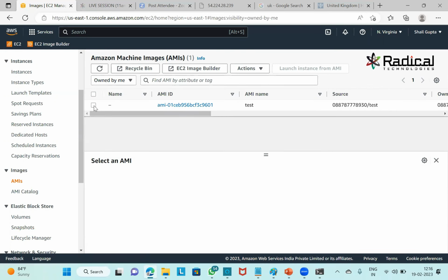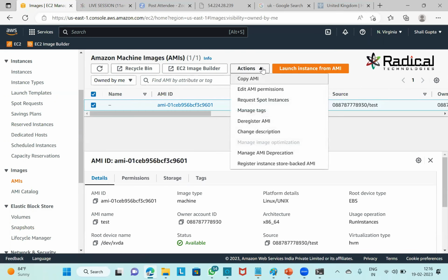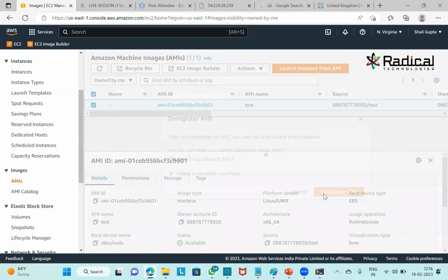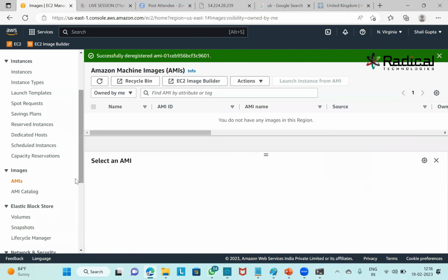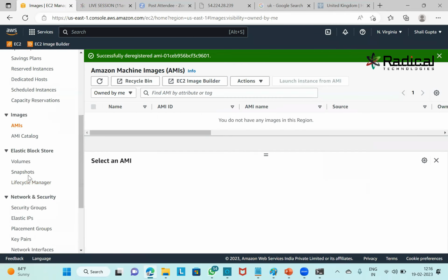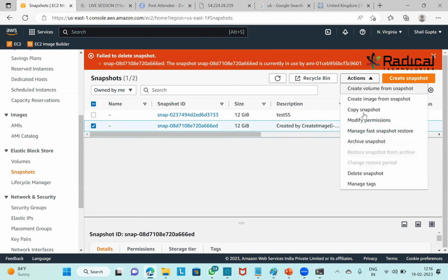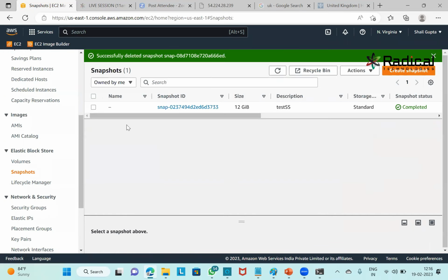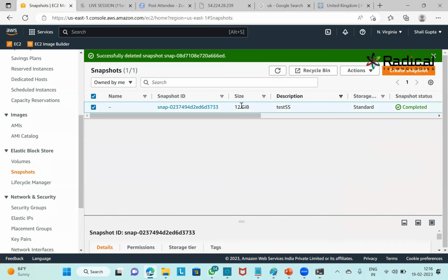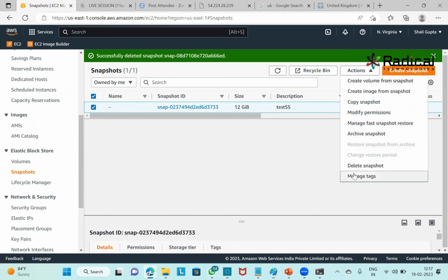So I need to deregister the AMI first, and then only I can delete the snapshot. This other one I can directly delete because no image has been created out of it.